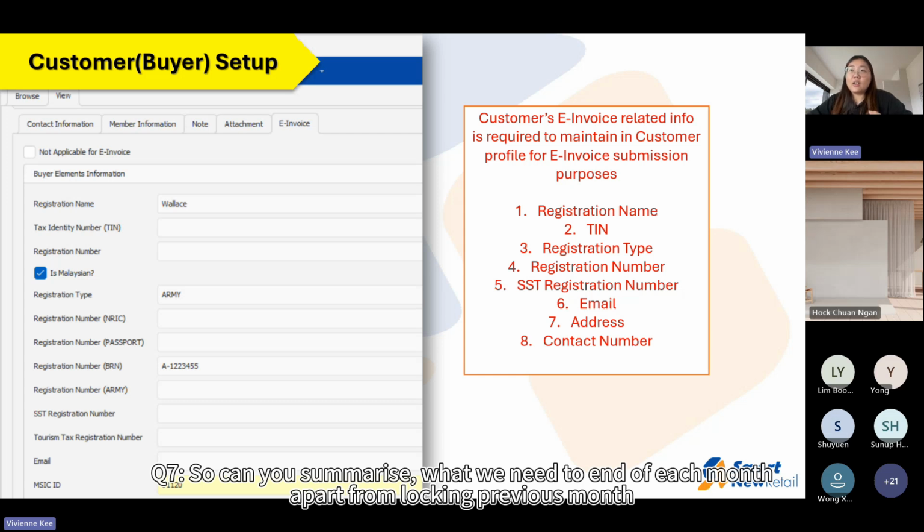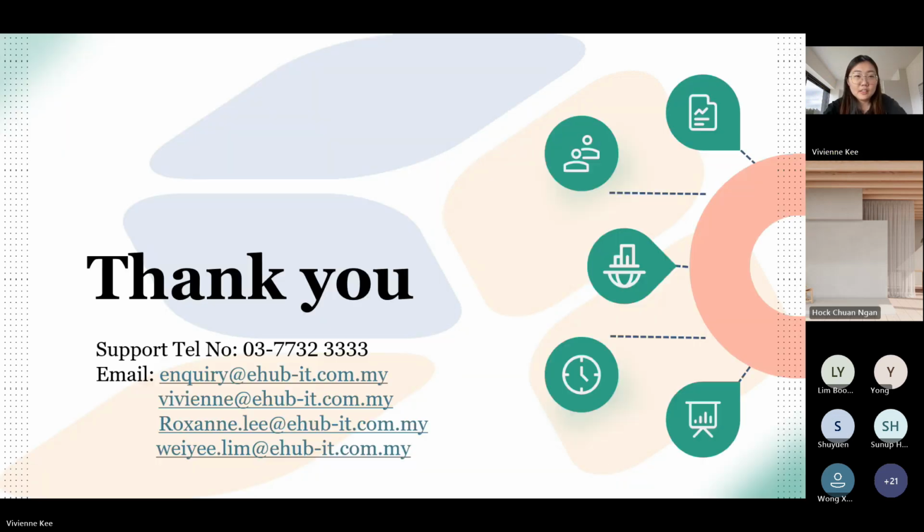Secondly, once we do the consolidated, we have to upload the consolidated. Once we upload the consolidated e-invoice and the normal e-invoice, we have to lock the period. For anything, you can contact our office. For the e-invoice, you can contact me, Vivienne, Wei, and also Roseanne.